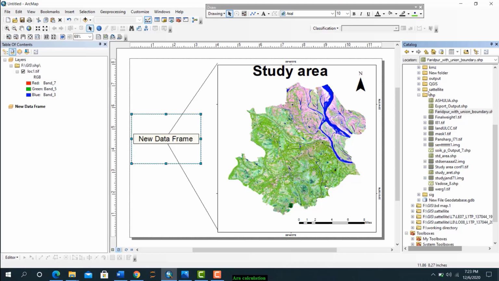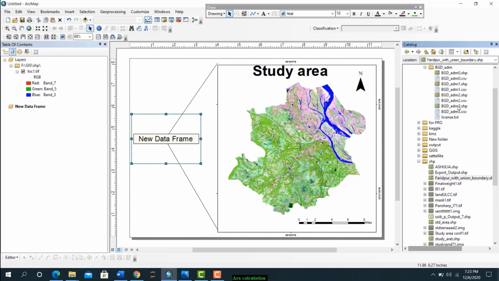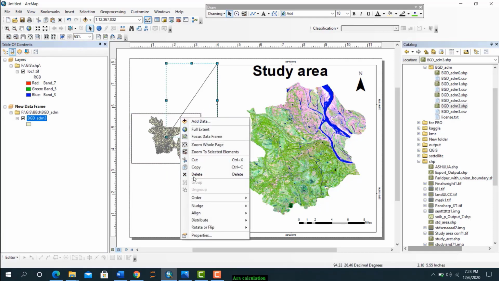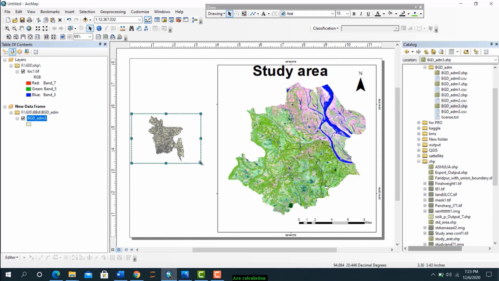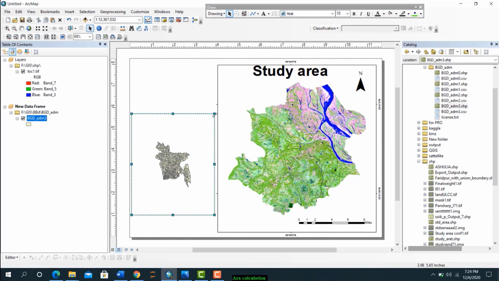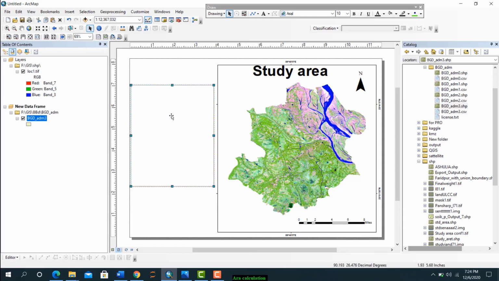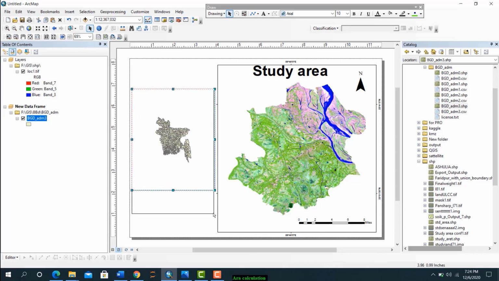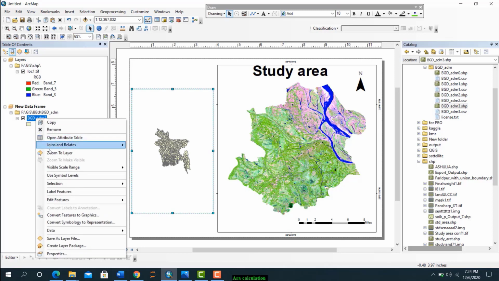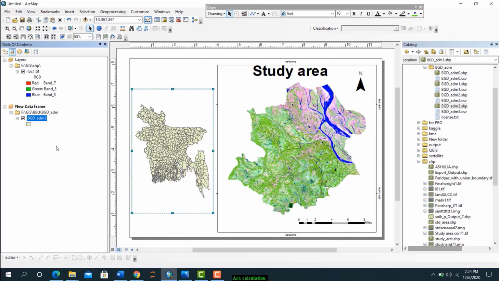So where is our country shape file? There it is. Fine. Make it a little bigger. Then zoom to there. Fine.